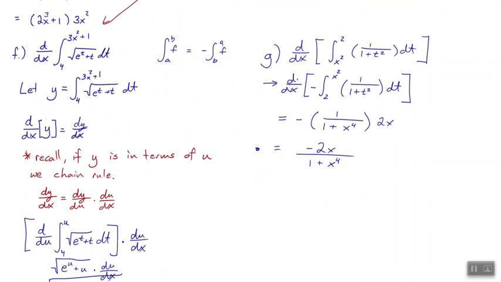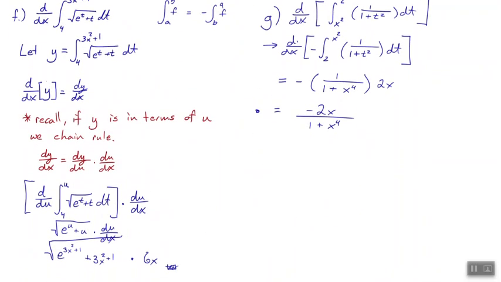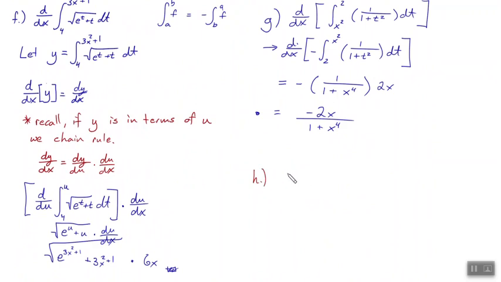Anytime that you do this, and they can look absolutely awful. I don't care if you write this one down. Let's take the derivative with respect to x of the integral from, let's say, 3 to x to the 5th of, I don't know, let's call this the 4th root of t minus sine t. That problem is absolutely awful. Just looking at it, I don't know how I would take that integral. But I don't need to know how to take the integral because I'm going to undo it with a different derivative anyway. It doesn't matter.